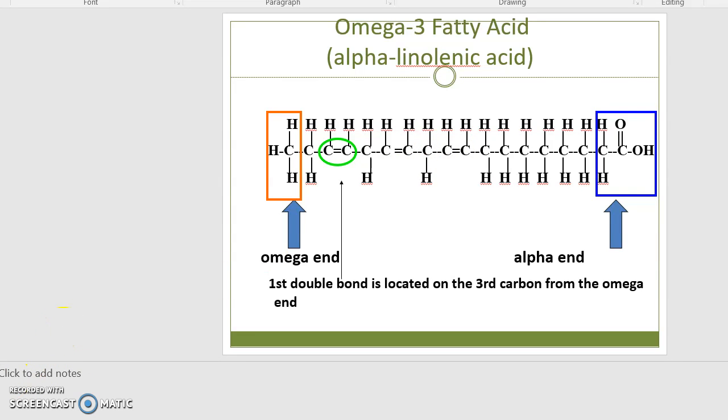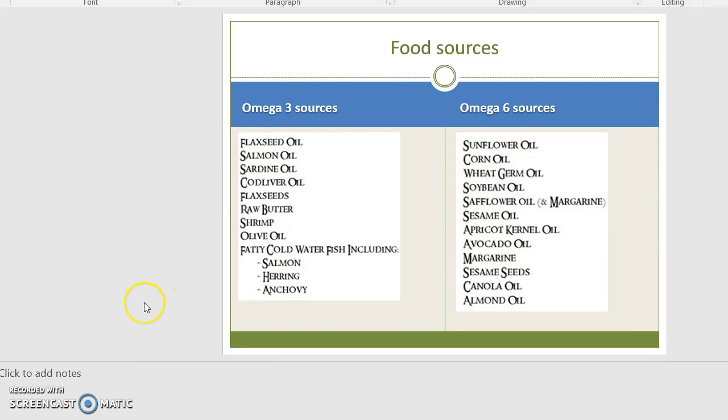As far as where you can get these omega fatty acids, just as kind of a quick review, this slide shows the food sources of omega-3, you've probably heard, flaxseed, salmon, cod liver oil, olive oil, all of these are higher in omega-3, whereas omega-6 are the things we think of when we're making a salad dressing. Sunflower, corn oil, soybean oil. And again, we're going to learn that every food or oil has a combination of all different types of fats. It's not 100% one type of fat.